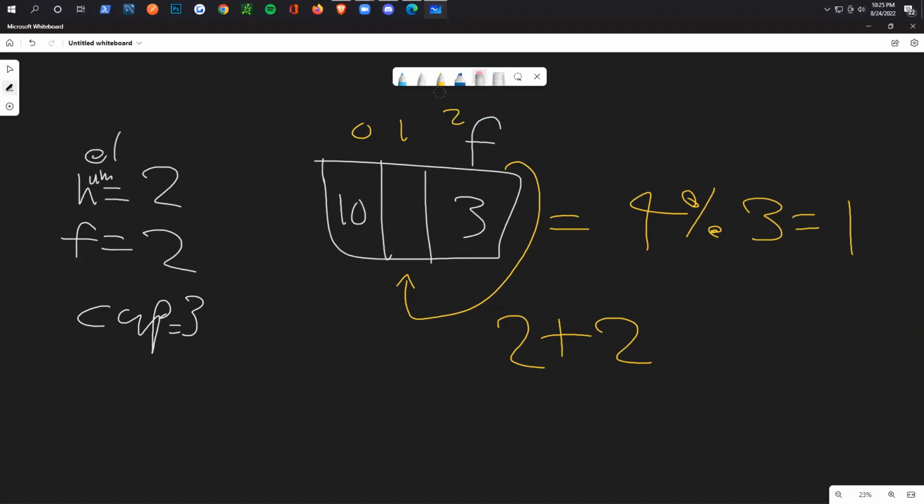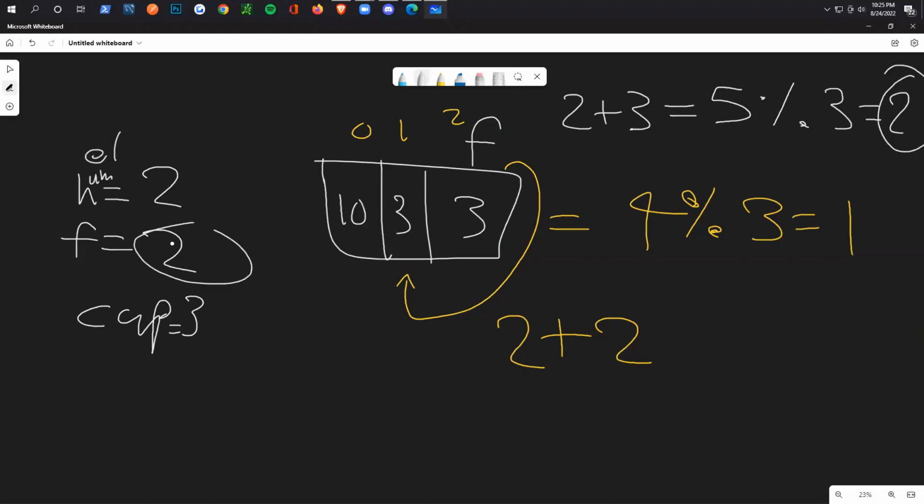In the case that you're full, let's say you have something here, then you're gonna do 2 plus 3, which equals 5, mod 3, and that's gonna be equal to 2. And by the way, 2 is equal to your front. So that way you know you're full. That's an easy way to check. Alternatively, you can also check if you're full if your number of elements is equal to your capacity. So that's 2 ways to check. But that's the whole idea. So you're going to want to have a check to see if you're full. This is the easiest way to check these 2.